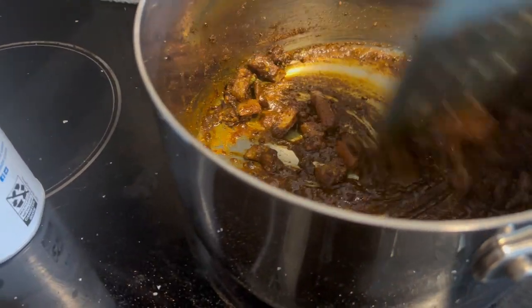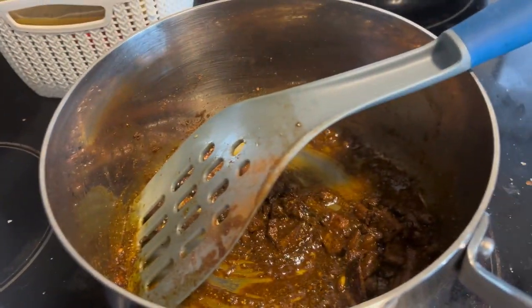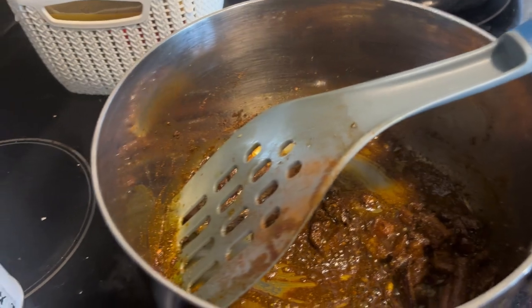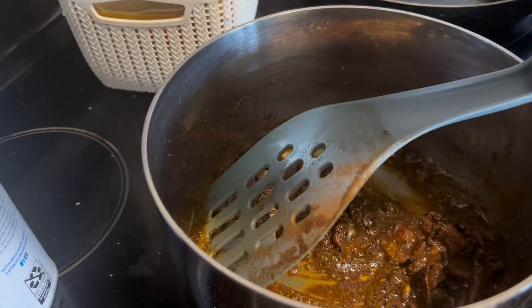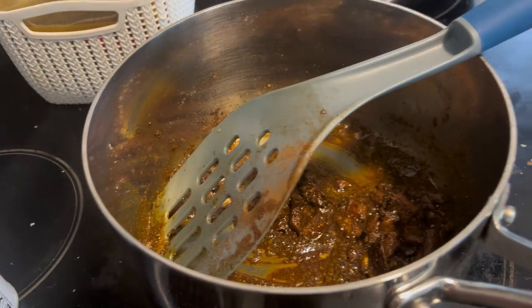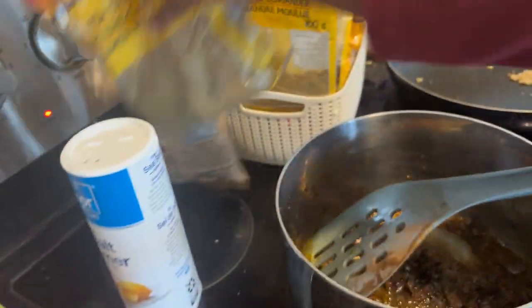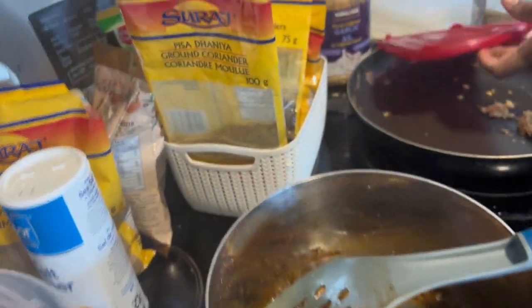Now, I don't add in the cayenne pepper just because of my kids. They are still getting used to spice, and this is a lot of seasoning here. Once in a while, I add a pinch of cayenne just to kind of test their taste buds a little bit, but today was not one of those days for me. This is something I was really putting together in the morning as a quick lunch for everyone.